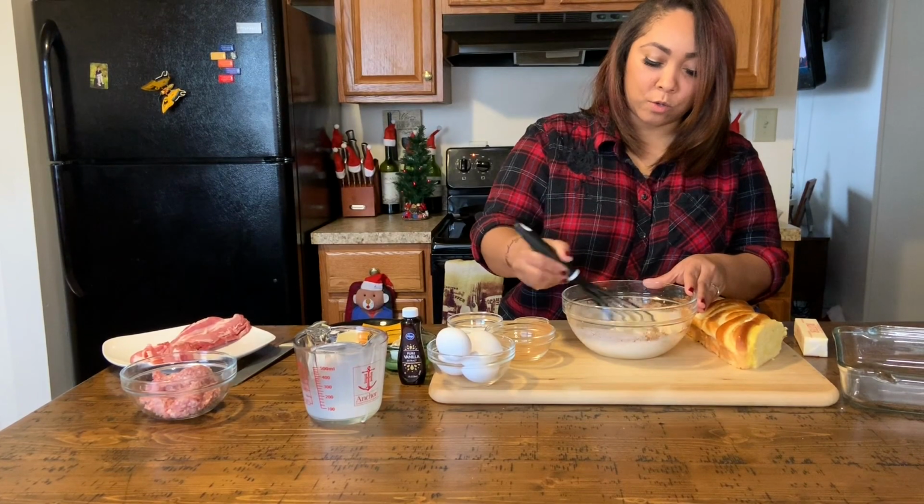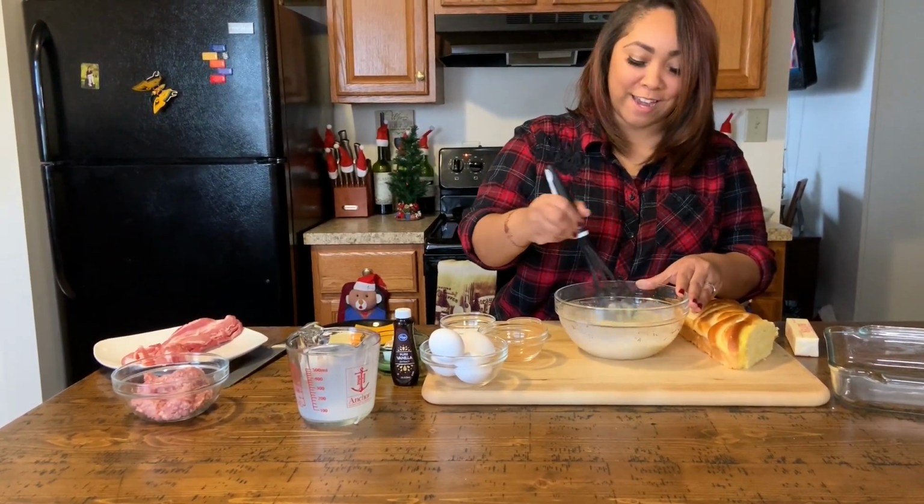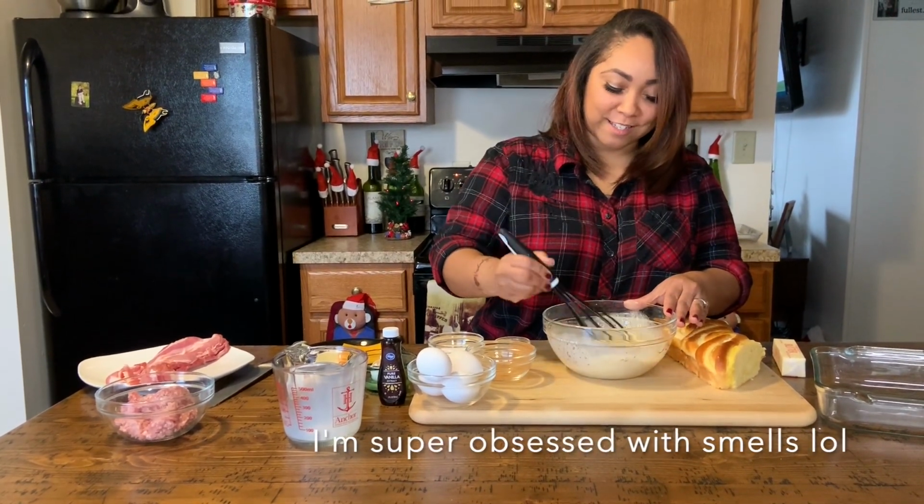This is going to be so good. And it just warms up the house. You smell that good nutmeg and that cinnamon. Especially when everyone is asleep, they wake up and they just smell it.